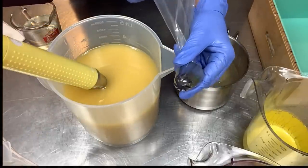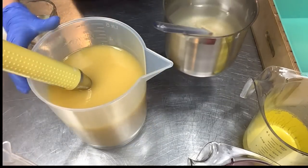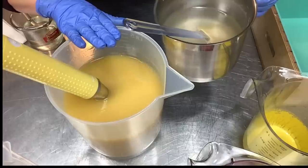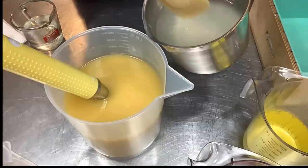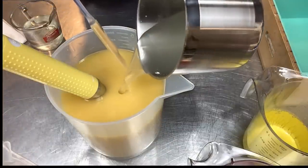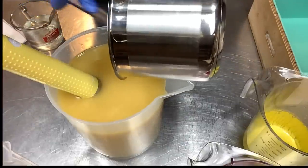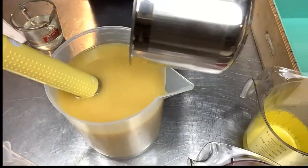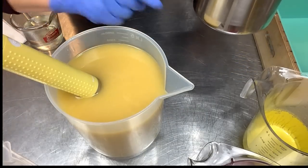So I set this off to the side and I will save off some of the colors to go in a piping bag. All right, and I'm gonna be doing a hanger swirl, hopefully, if everything's behaving itself. I just think those colors look lovely, and I think a swirl in the body with some twirly piping on top is just gonna be really fun looking. That is the hope. So again, I have the fragrance off to the side. I will add it to the colors after they're blended, and so let's get moving forward.